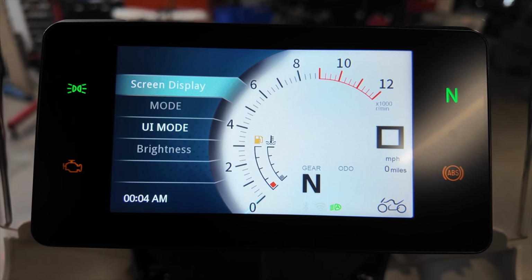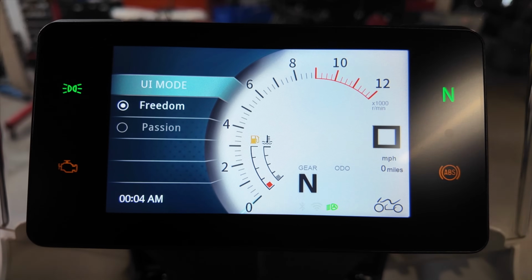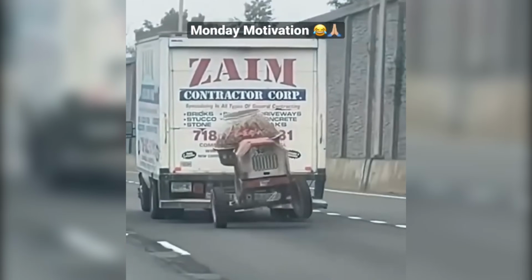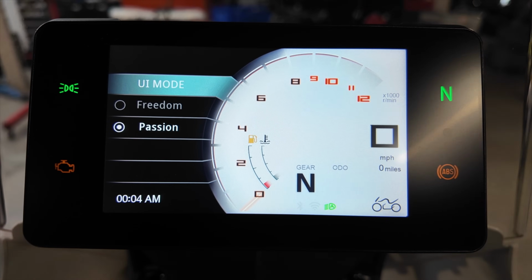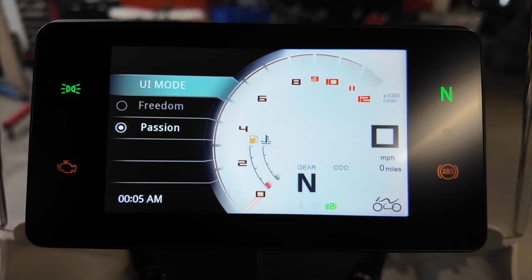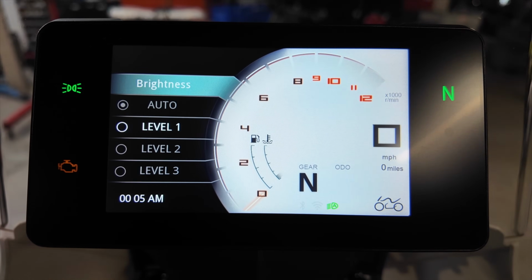Screen display mode, UE mode, oh, let's check this out, UE mode, what does that do? Freedom, passion, oh yeah, more passion. More passion, more passion, more energy. Oh, look at that, freedom, more passion. Yeah, let's just go for the more passion one. I'm a very passionate guy. Anyway, brightness, we can set all different kinds of levels. I'm gonna leave it to auto.